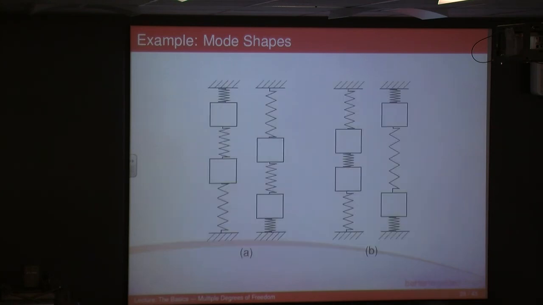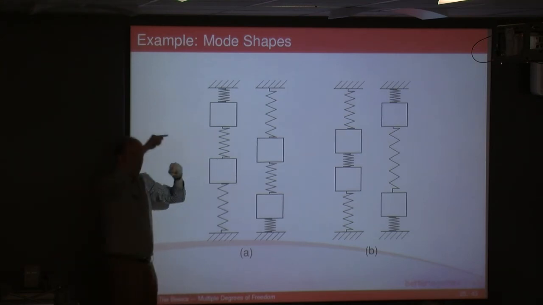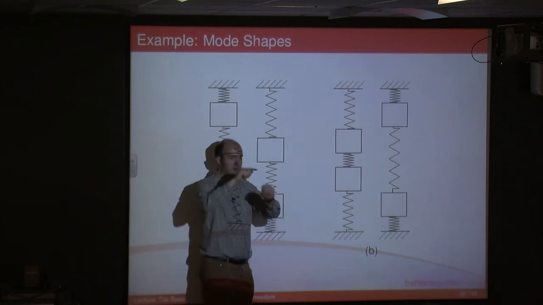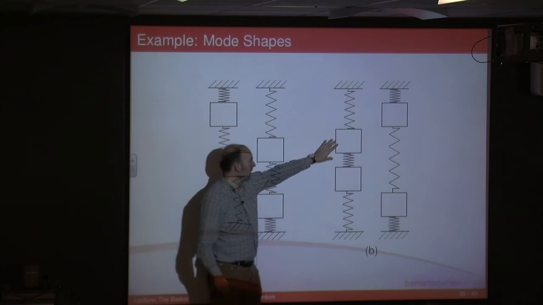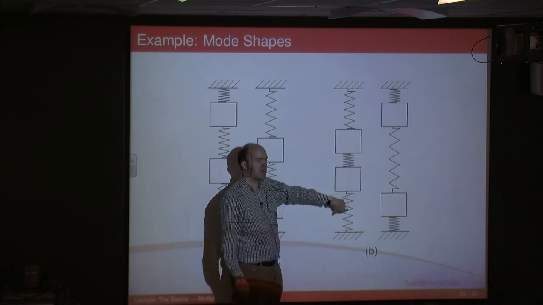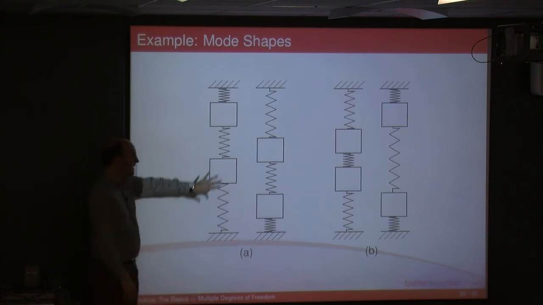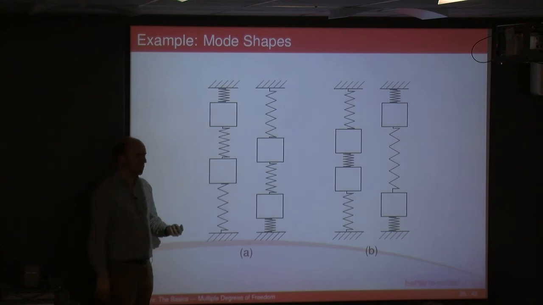So those are the two mode shapes. We had 1 and 1, so the two masses are moving up and down together, in unison. And then in the second mode shape, they're moving in opposite directions. When this one moves up by 1, this one will move down by 1, because those are the two mode shapes. Obviously this is a very simple case where the masses are the same and the springs are the same. You've got those two natural frequencies.